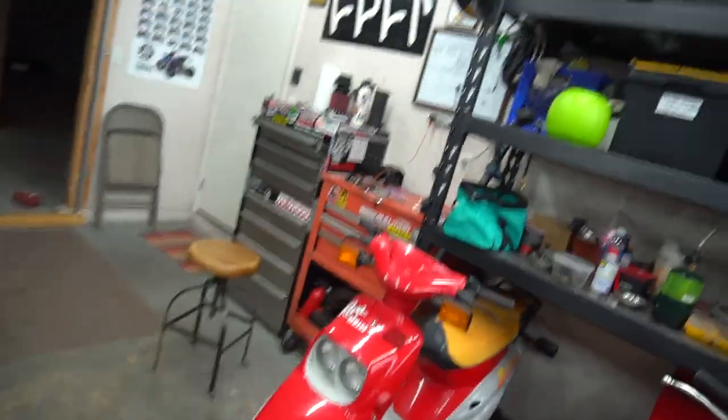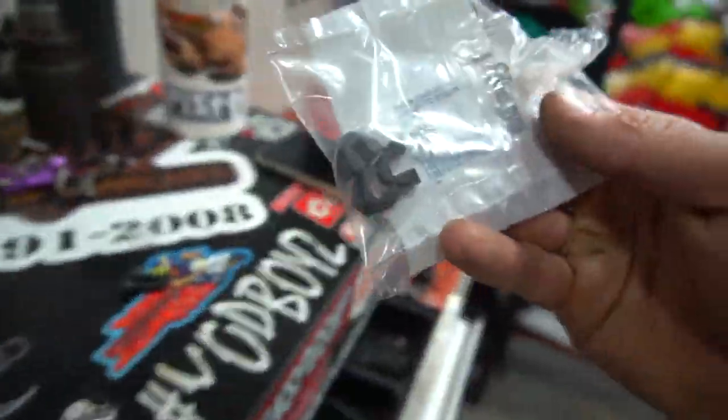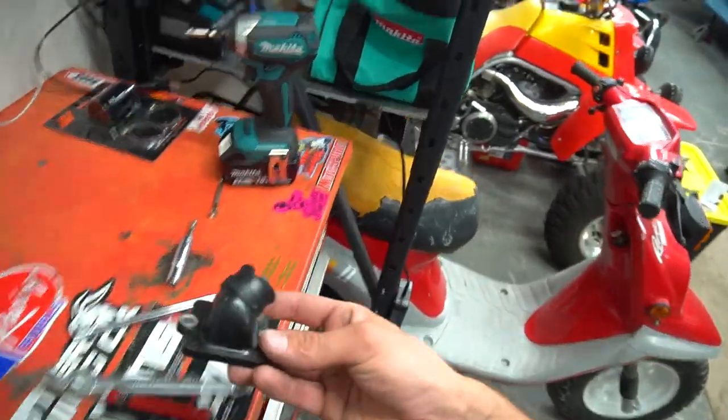Time to get to work on the Stroker too, because if you saw when the guides came out all broken, I got some new Pelini guides right here, so we could throw those on and get the tuning on the Stroker. So this new manifold, put some Honda Bond on it. Reeds look good too.